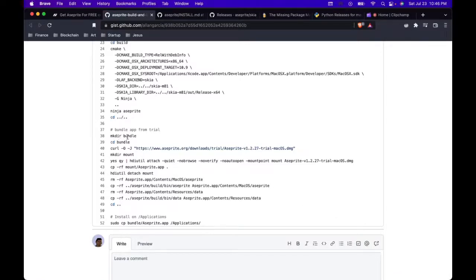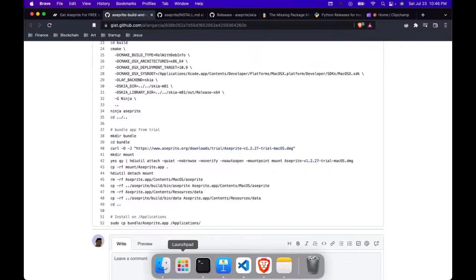So the first thing we want to do is create a new directory called bundle. We enter into the bundle, then you just simply follow the instructions. However, you would have to change the Aseprite trial version, because it's a different trial version, right?